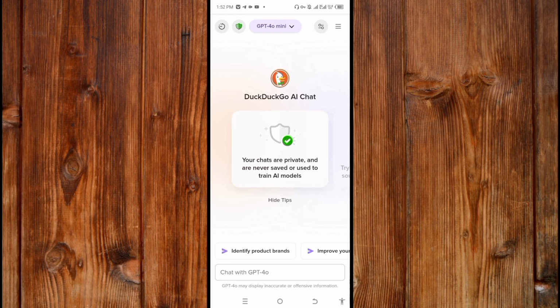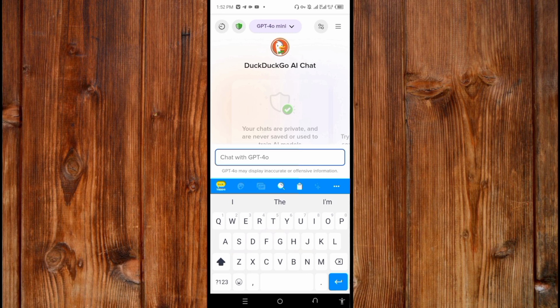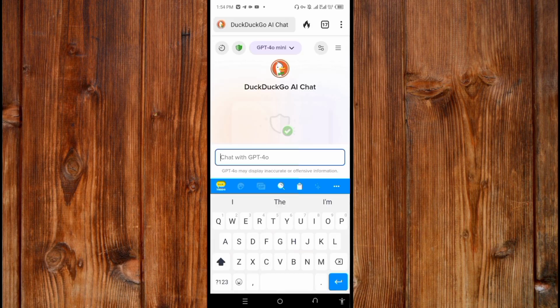Now as you can see, what you will do is just click on this search icon here, this search box. Click on it. Now what you will do is type in emergency number here like this. Now just add in the country where you are. Like here I will add Nigeria because it's my country. Now just click on search here on this search icon.